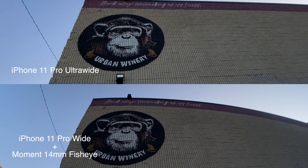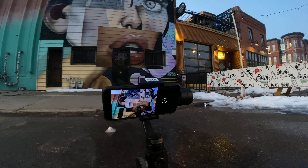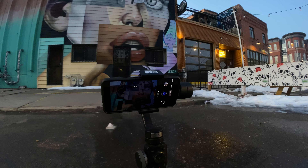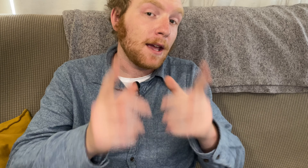At this point you may be saying, Joe, if I already have an ultra wide camera, why do I need this one to get even wider? Well, the ultra wide camera — you don't have the ability to lock focus. You can lock exposure, but you can't lock focus. And also you can't use any of the ultra wide cameras to do any sort of night mode or night sight — and I'm also filming on the Pixel 4a with 5G. So adding one of these Moment lenses to the native wide camera allows you to get super cool low light shots.